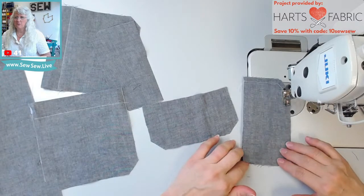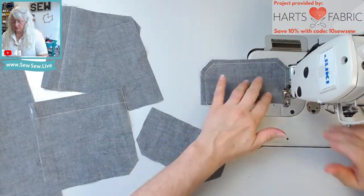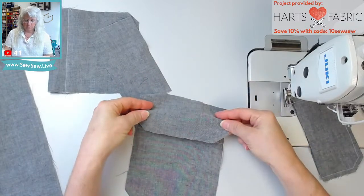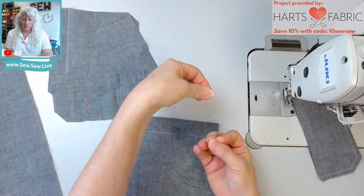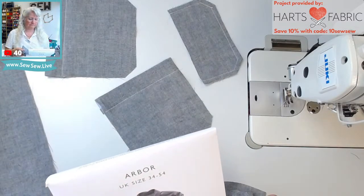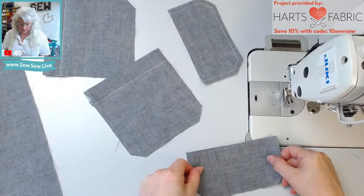The direction of the buttonhole? No, that's a good question. I would assume they'd be vertical because you would want the pocket flap to be able to lift and move around like this with whatever was in your pocket. If you did a horizontal buttonhole, it might pull open and not look good. But I haven't looked. I'm trying to see a picture right now. They're vertical in the line drawing. I think that would be the proper way to do it. It would be the proper way to do it. I'm not saying I think. It would be.